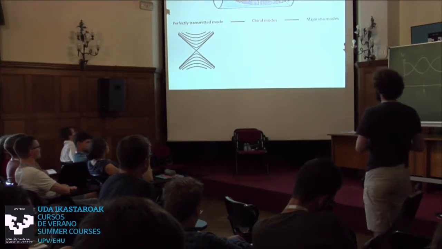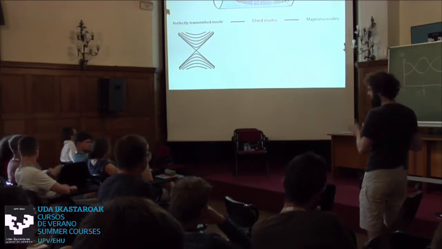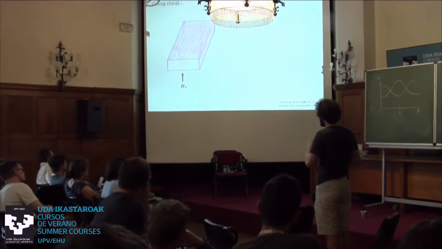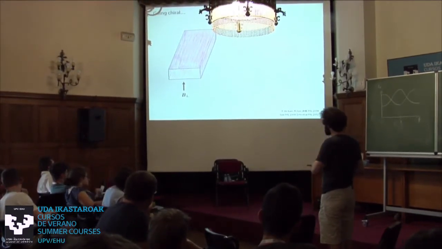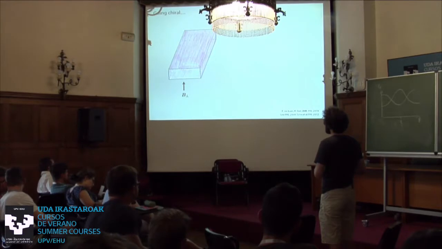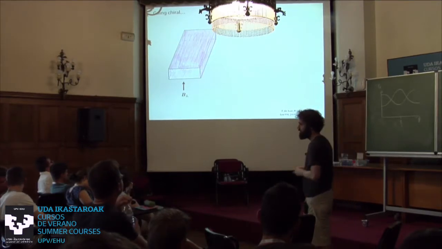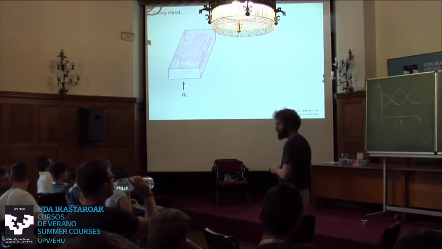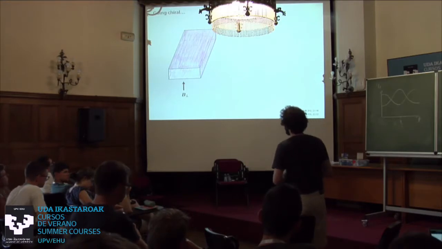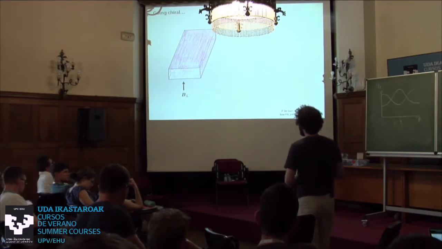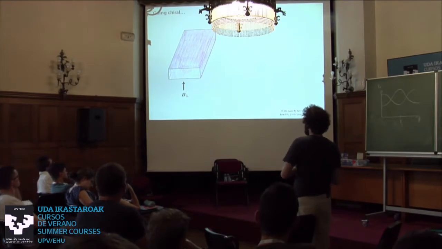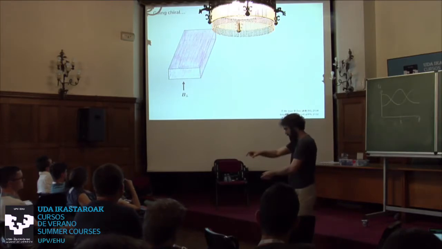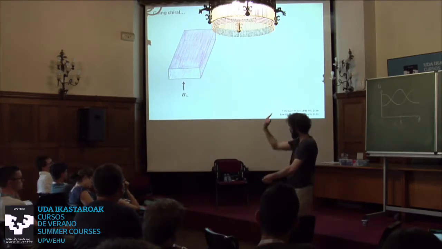let's try to get closer to that by going chiral. So what I want to do is now take this wire, and now it's not a cylinder but it's square, because most of the wires in the experiments are square. And it's somewhat easier to explain what I'm just going to explain now. So now I'm going to apply a magnetic field, not along the wire, even if it kind of looks like that on the screen, but actually orthogonal to the wire. So the wire length is going like this, and I'm applying the magnetic field like this.